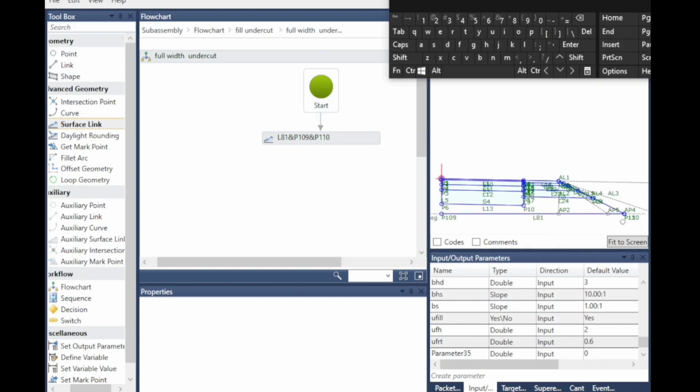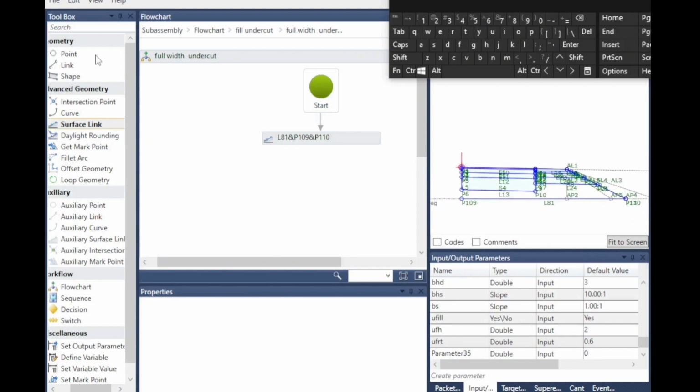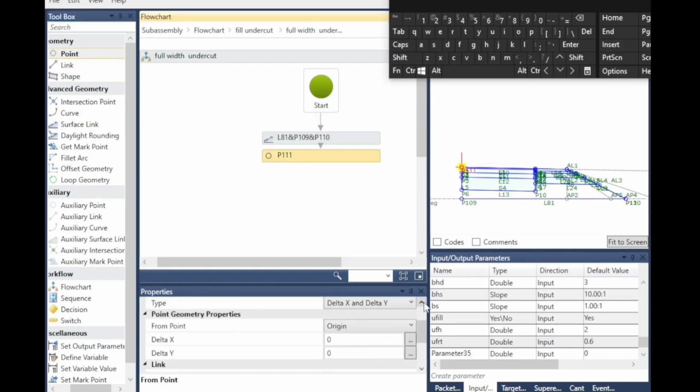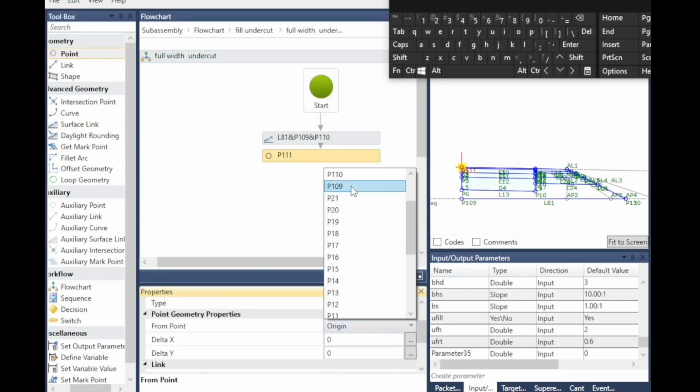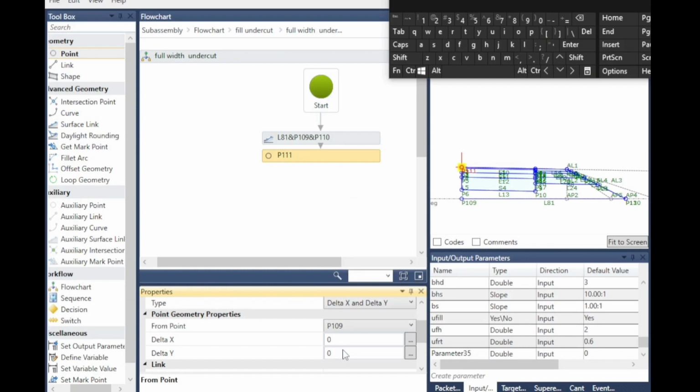Now we will make our undercut. Insert a point. Its type is delta x delta y. It starts from point 109. Its delta y value will be negative undercut fill replacement thickness.